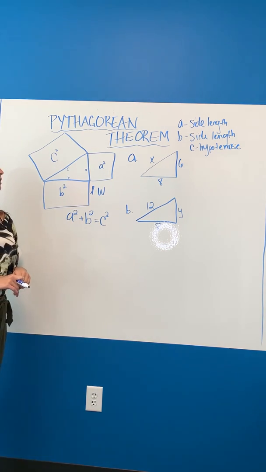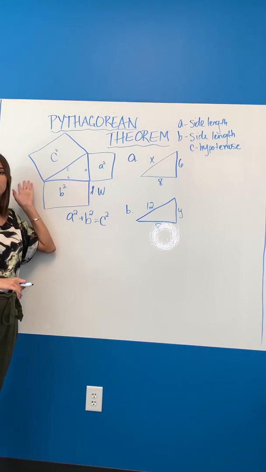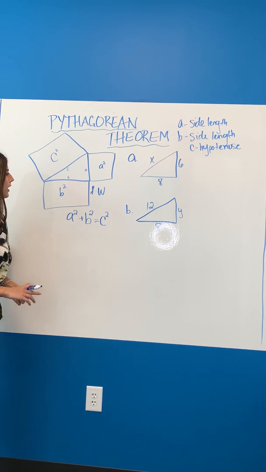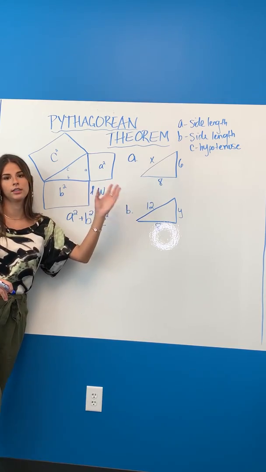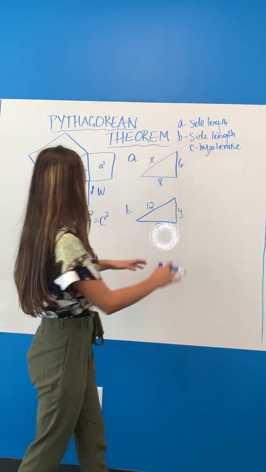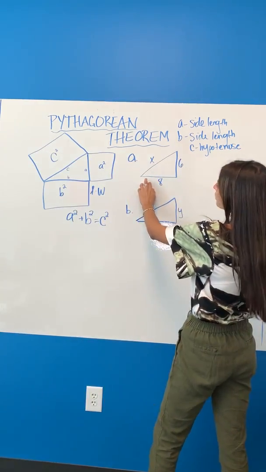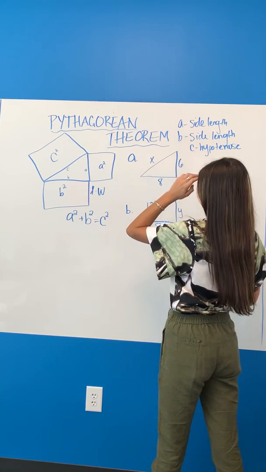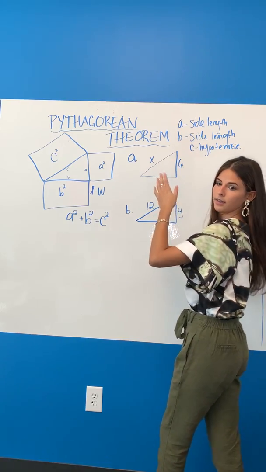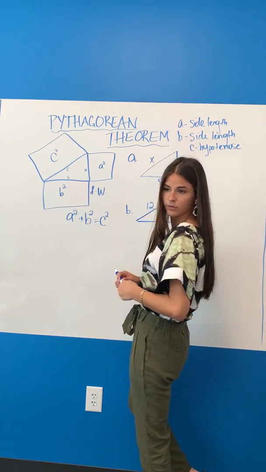The Pythagorean theorem can be explained with a picture, such as this one over here, and I can explain this further as we attempt the first example. To tackle this first example right here, we're going to try to find c, which is the hypotenuse. The Pythagorean theorem is used to find missing side lengths of triangles.